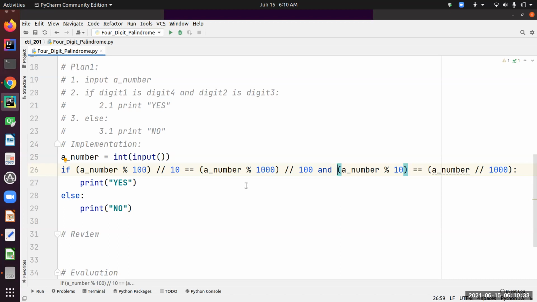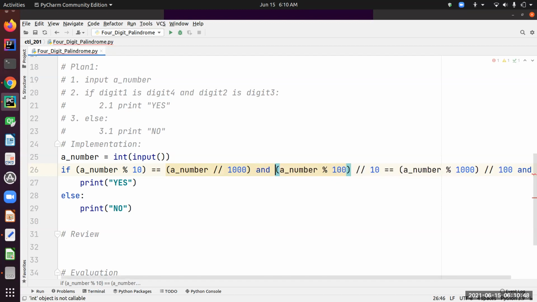So let's improve our code. So I'm going to simply switch this right here to the front, and that's it. Okay, and I can test again.